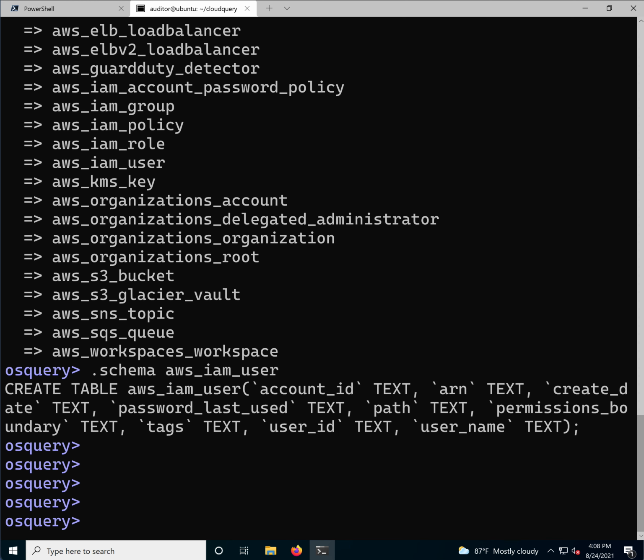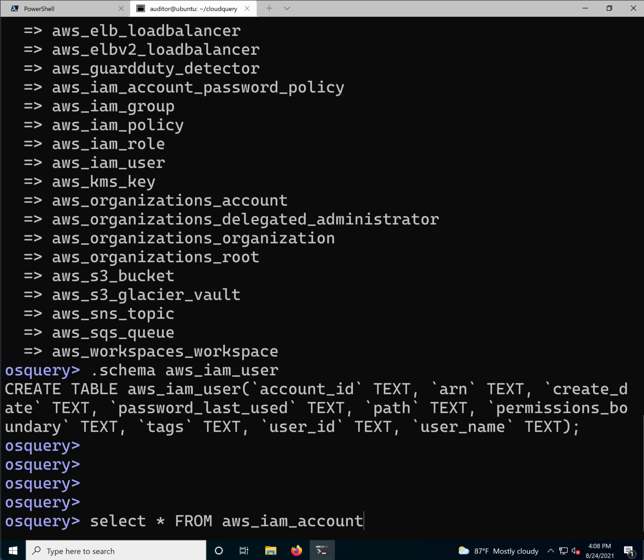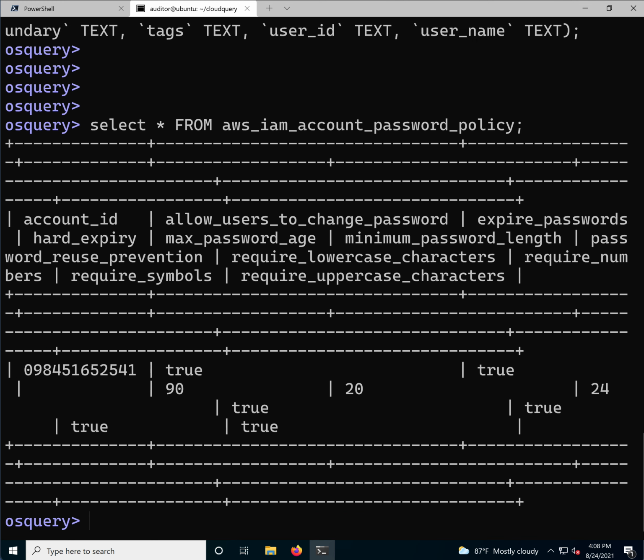So I'll run a few checks here to show the power of CloudQuery, and I'll explain the syntax, but to get a deeper dive, again, part 2 is where you want to look. So if I just want to examine the entire password table, the first thing we're going to do is look at password policies, and we want to see what are the password policies set on this particular AWS account. And I'm going to run this select star from aws_iam_account_password_policy, and you can see here I get a ton of results.